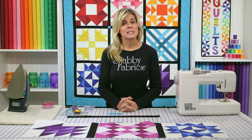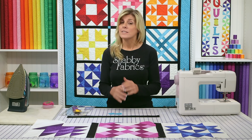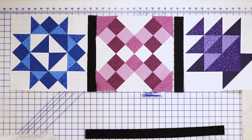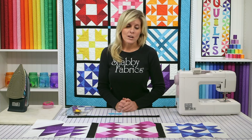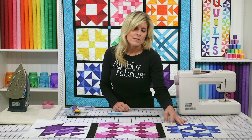If your block is as small as 12 inches or less, and they're all that size, that's fine. Just reduce your sashing to be whatever that size is. It is important that you have all the blocks measuring about 12.5. If you start trimming your blocks down, you'll lose the points of your block.